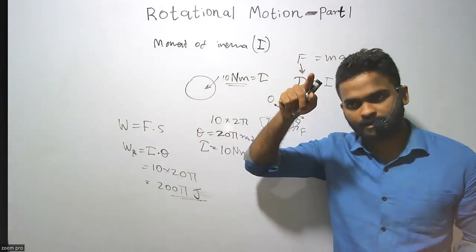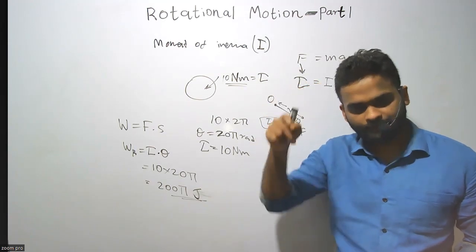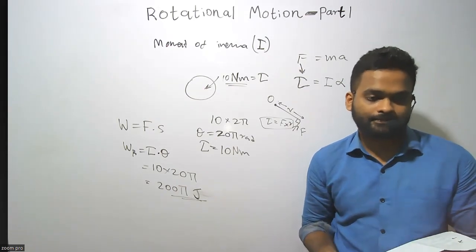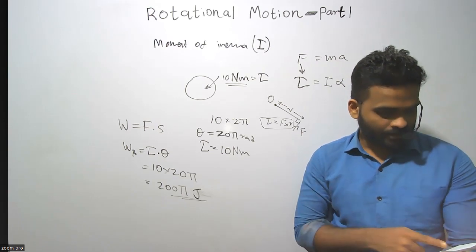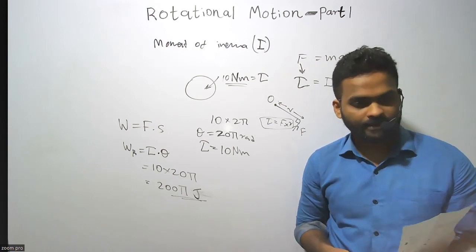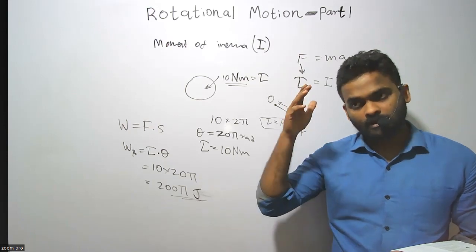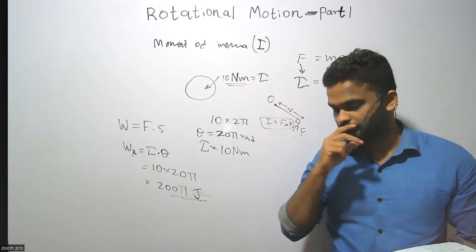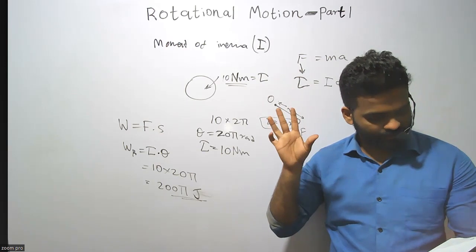Whenever you see force, put torque there to convert that into an angular quantity. Then you can try the 17th one. That also is a conversion like that, but you need to remember the earlier equations in linear motion before doing the conversion. Those who remember that, you can try that.